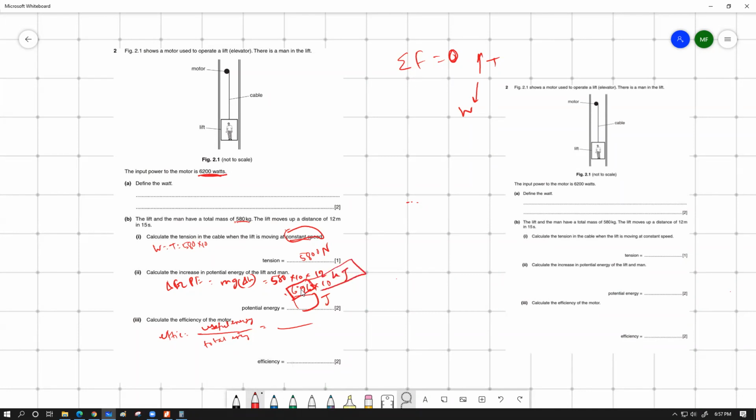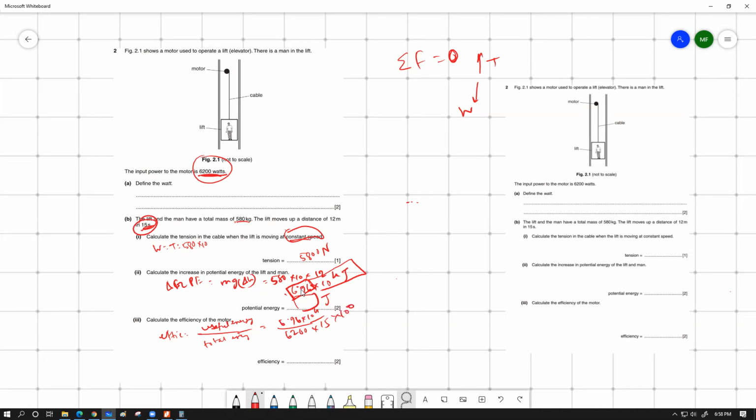So this is the useful energy that we actually could obtain for the process. So we can place that over here, 6.96 into 10 to the power 4. And we have to calculate how much energy was delivered to this whole system within the given time. The question already gave us the time. It says that the whole process happened for a duration of 15 seconds, and the input power was 6200. So if you do the multiplication of power into time, 6200 into 15, you get the total input energy. And you can calculate this out, and eventually, obviously, you can multiply by 100%.